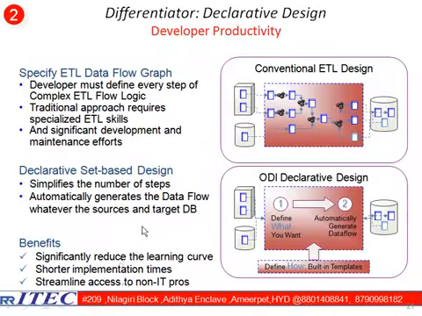Right. Next one, you people understand the second benefit. The second benefit is declarative design. You define it, I will take care of the backend. That's what declarative design is. You define what you want: incremental load, or full load, or slowly changing dimension. What you want, you define it, I will take care of the backend. That's declarative design.